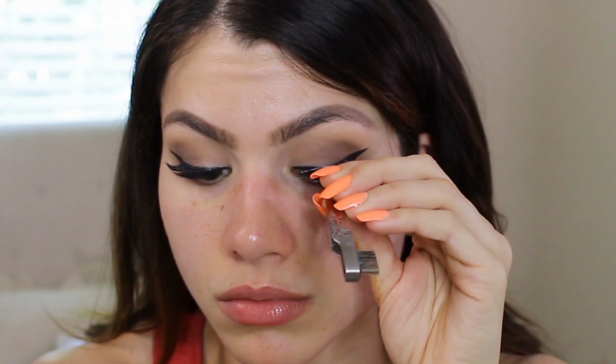A little bit smaller. Gonna use my Duo Brush On Adhesive. There's hair attached to it. I just do a very, very thin layer. Gonna wait 20 seconds.